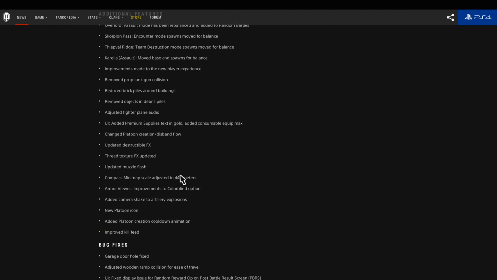Okay, if I remember rightly, that is basically the sweet spot, the sort of magic number for how far away the maximum distance you could actually spot a tank. That could be render range, maybe. I'm not entirely sure whether the render range and the maximum spotting distance comes into it, but that does seem familiar from that. Oh, armor viewer improvements to colorblind option.